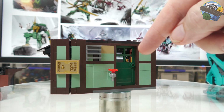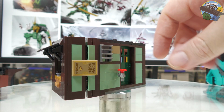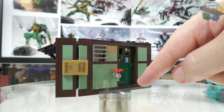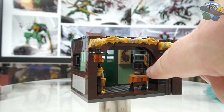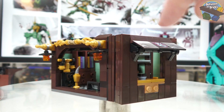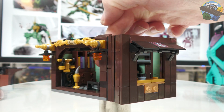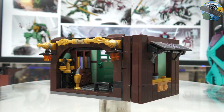There's also a sticker, and it looks like here they've used a flower element to create a tap handle, which I thought was really clever. And there's plenty of details inside there. You can see there's a bust through there with a top hat and a trident. And on this side of the shop you can see some books up here in a cabinet, and also what looks like some scales and a cup down the bottom.